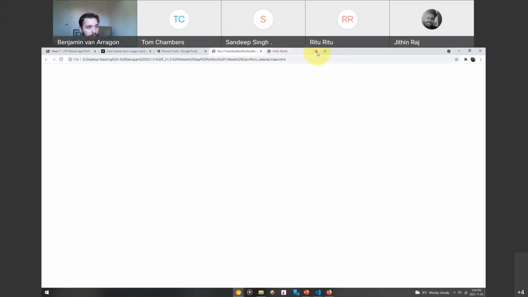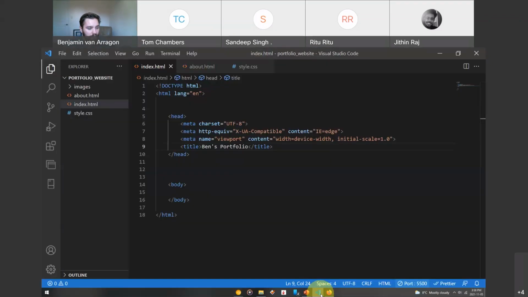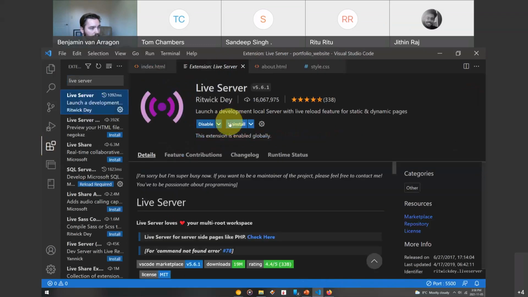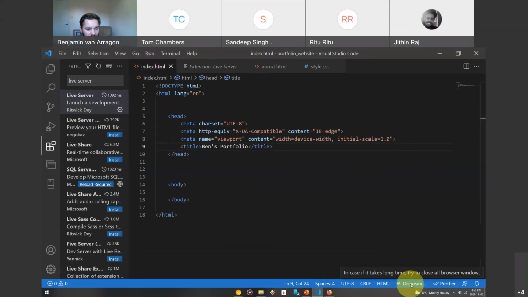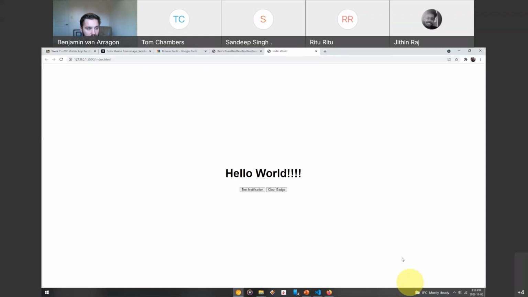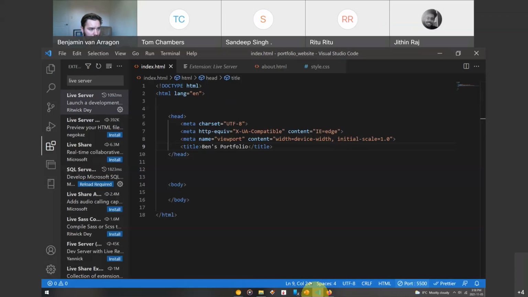So if I hit this go live button here, it's rendering an old page, which is unfortunate. I'll just go to my extension live server. I'll uninstall it because it's obviously getting stuck on something else. I'll install it again and then close that. Go live. Let's see if that fixed it. Shoot. Sometimes this happens where it gets confused with which file it's wanting to serve up.